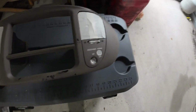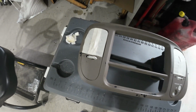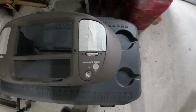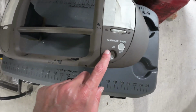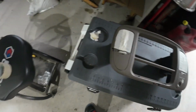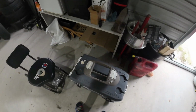There she is, all finished up. I did pretty good. That knife is rusty, but it's sharp. I'm not too worried about these letters. I'm gonna paint over that because who really cares, you know? Yeah, let's get some sandpaper on it, see what happens.